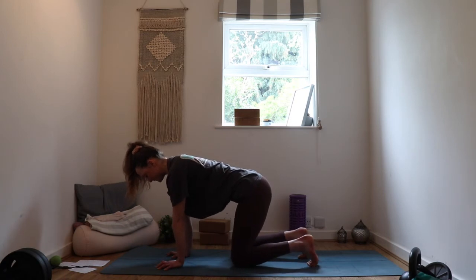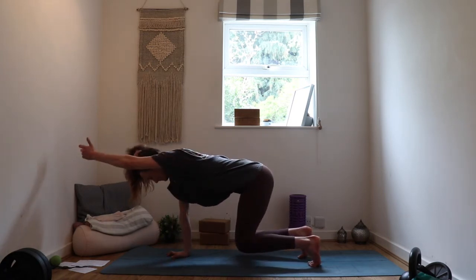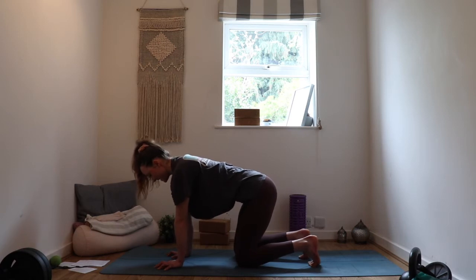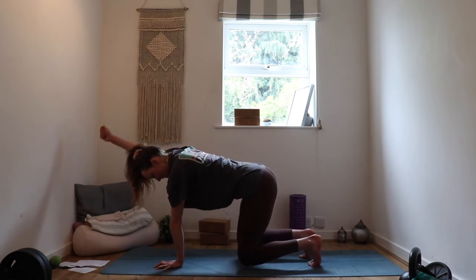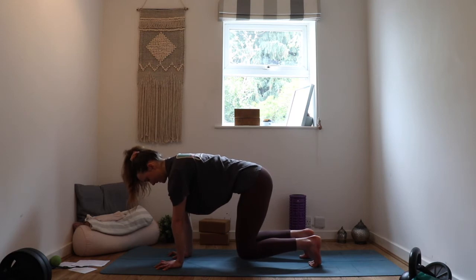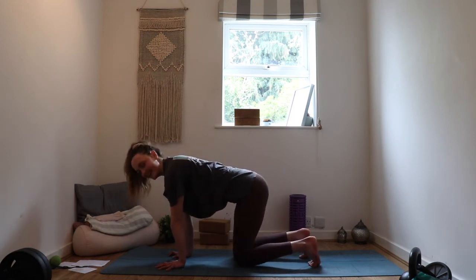Inhale, lower the knees. Exhale, lift. Inhale, left arm by the ear. Exhale, left hand down. Inhale, knees down. One more each side. Inhale. Exhale, lift. Inhale, arm by the ear. Exhale, hand down. Inhale, drop the knees. Exhale, lift. Inhale, left arm up. Exhale, lower. Inhale, drop the knees.